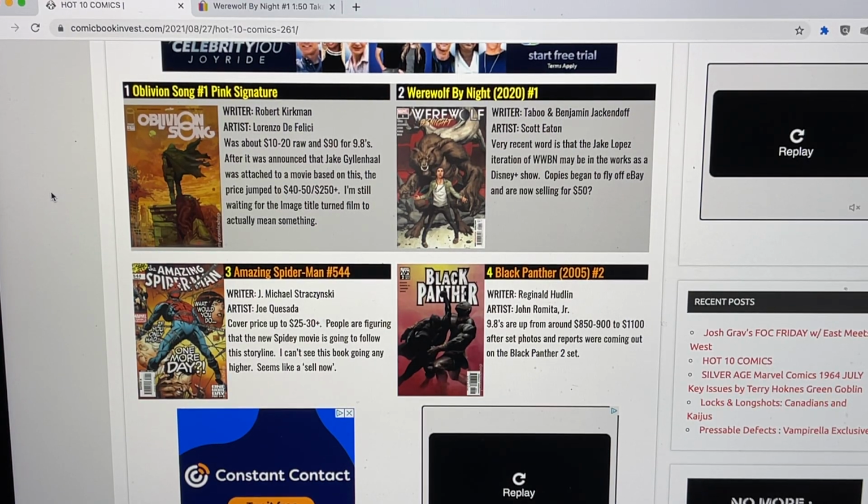I've read his Invincible series. I think he's overrated. I don't think he's that great of a writer. That's my opinion. And I didn't think the series was that good. So I only picked up the first 4 issues. I'm glad I picked it up. It's doing well. So if you're looking to sell your extra copies or flip this book, I would wait until the trailer drops. That's when I think you're going to see another bump in price. So that's just my feelings on that.